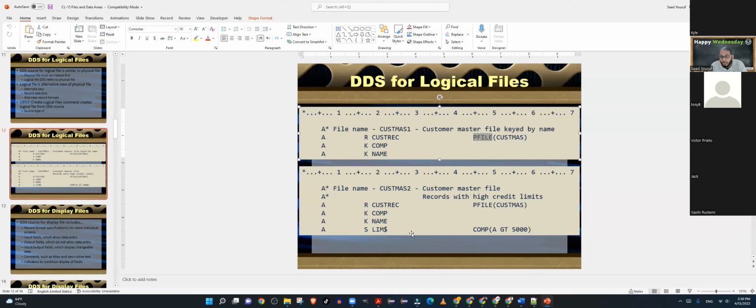Now, if you look at the bottom, the second picture, everything is the same except for the last line. Do you guys remember what the purpose of the last line is? There's a little typo here, though. It should be like this. Okay.